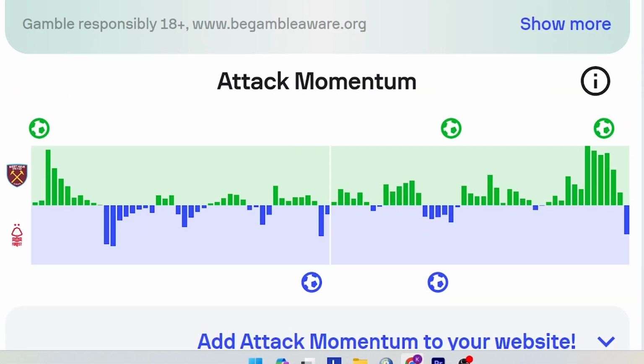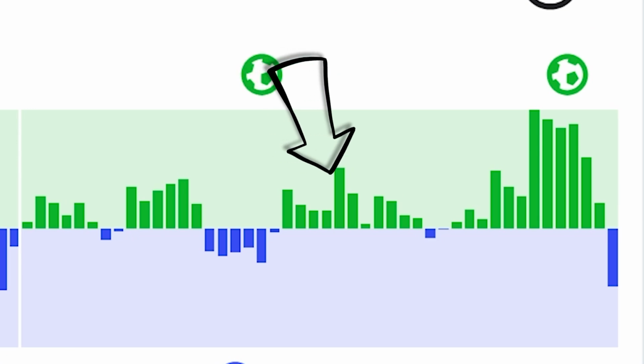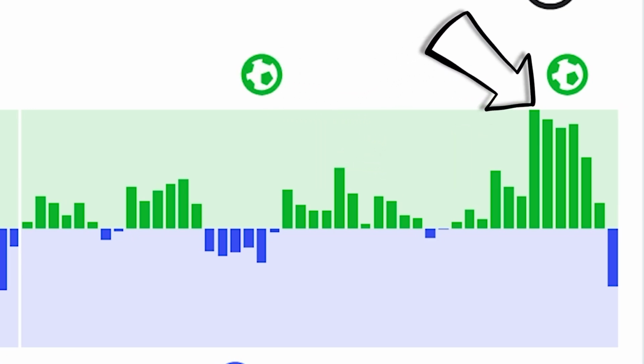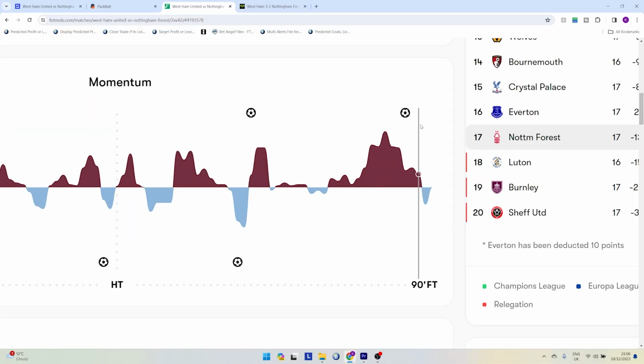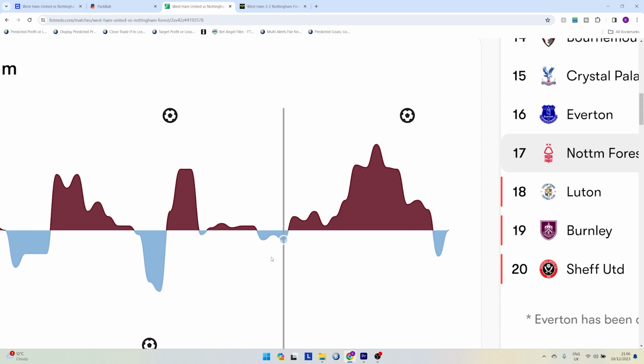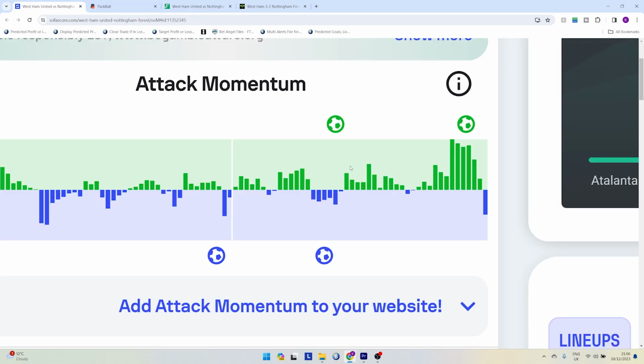And when we look at the trackers, I think SofaScore was really excellent in showing this in the attack momentum graph. You can see quite clearly this slow build-up of pressure before this period of more intense pressure before the eventual goal was scored. FotMob was also decent at showing the intense period of pressure before the West Ham winner, but in my opinion was not as good at showing this period in the game. FotMob's momentum chart made this period of the game appear much more even than it actually was. I think SofaScore is just the king here in the quick visual assessment of a game when one team is really on top of the other team.